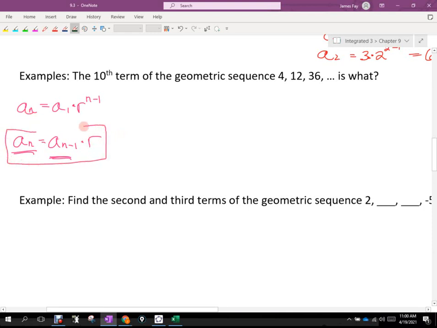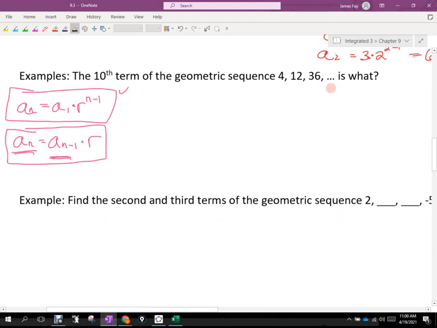That one there, I think, is the easiest to use to actually develop a sequence given the first term and given what r is. And the explicit form is the best for answering questions like this, when it says, here is the sequence already developed, can you come up with the next term or the fifth term or tenth term? Does that kind of make sense? Or they give you parts of the sequence, like example two down here. The explicit form is going to be best applied there.